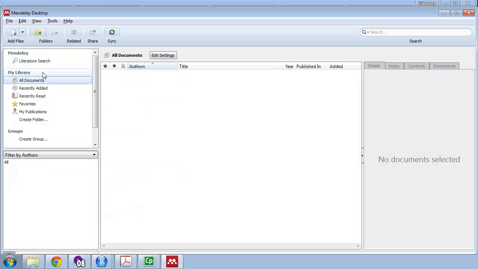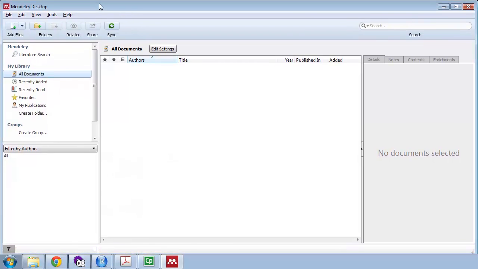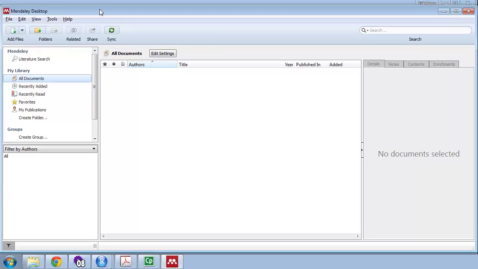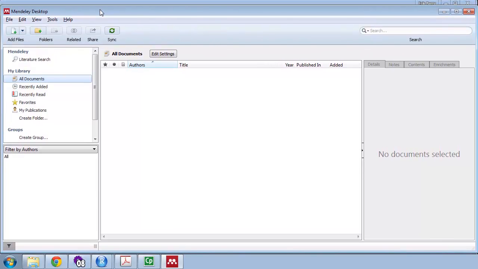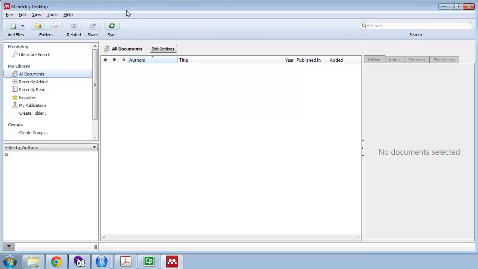Then you have a library, which you're going to build. It may actually ask you when you first open Mendeley to create an account in Mendeley, and go ahead and do that. It will synchronize your bibliography between your computer and your online account, and then if you use Mendeley anywhere else, as long as you log in, you'll always have your full database. It's a really nice thing to do over there.